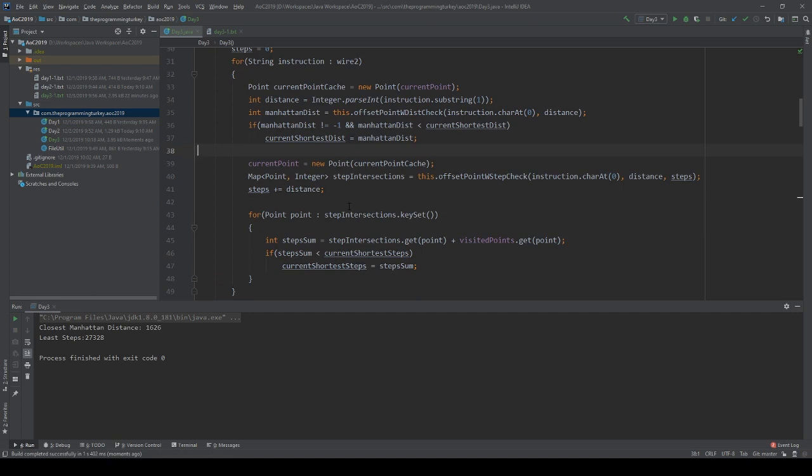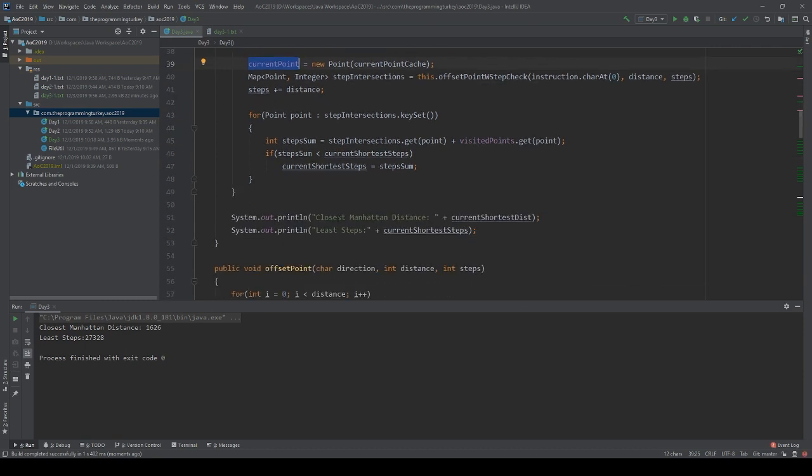So that solves our current point issue. Let's see. So least steps is too low. And are we adding? We are currently adding the steps correctly.